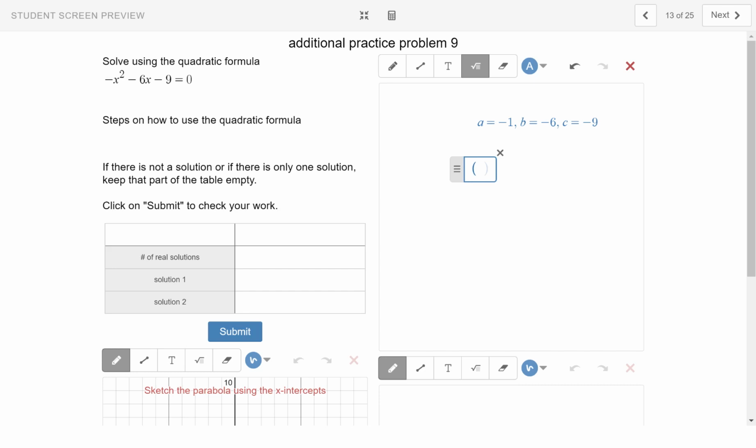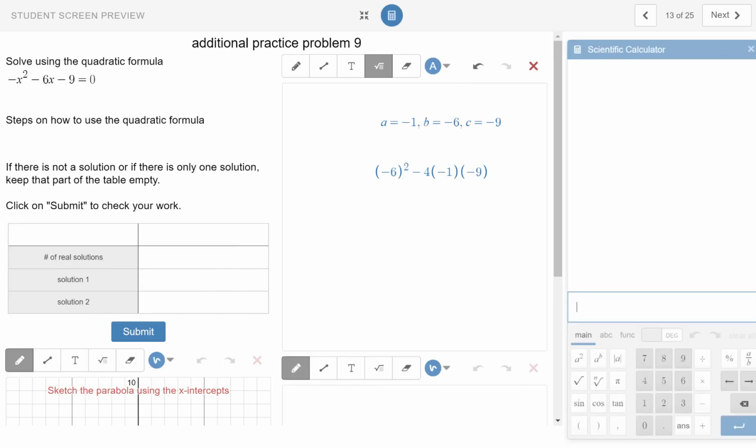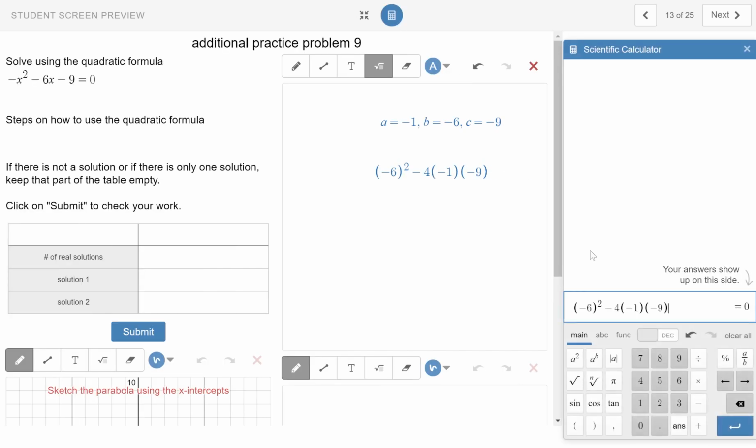So let's do the discriminant. -4, especially with all these negatives. Make sure that you're taking your time and typing them correctly. We use the calculator. My calculator says my discriminant is 0. So that means I'm going to only get one answer. And let's prove that. Let's do the quadratic formula. What is that one answer going to be?